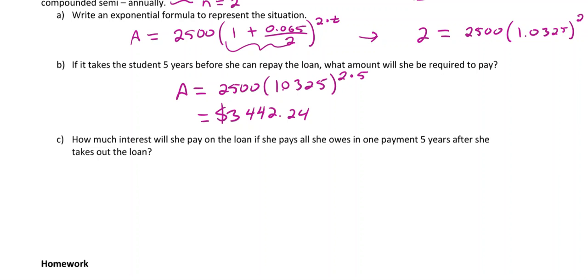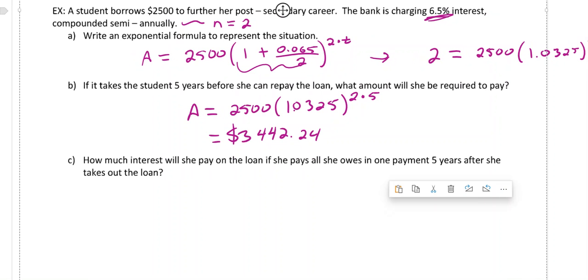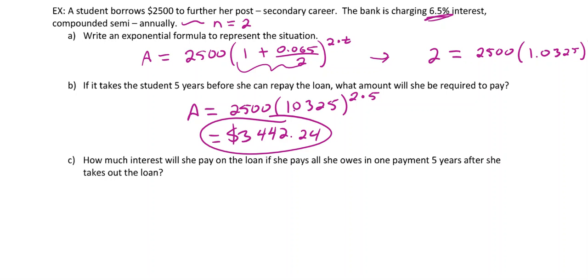So how much interest will she pay on the loan if she takes it out for 5 years? So what should we do here? Do we solve for the amount of money or the percent? The actual interest, the amount of money, yeah. How much? Money. You just subtract 2,500 from the value. Right. So in the end she borrowed this much, and it ended up getting up to this much. So you're just going to subtract those two, and that would be the actual interest that she would pay on the loan in the end.